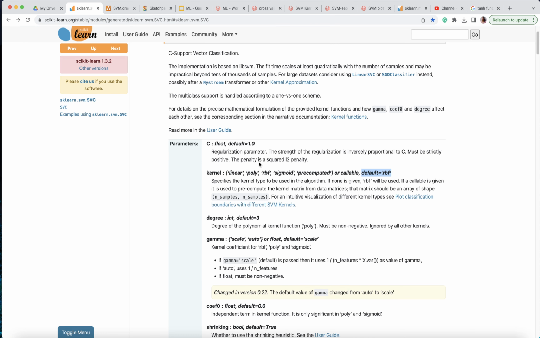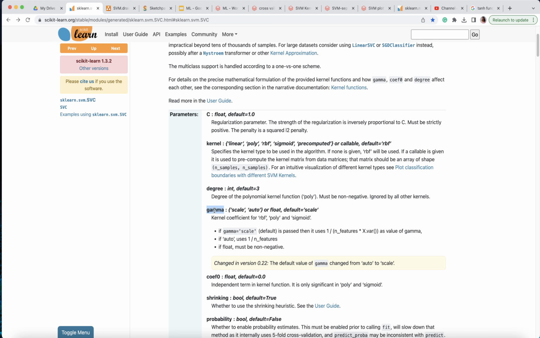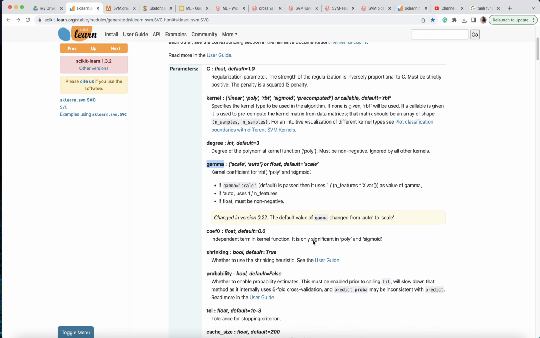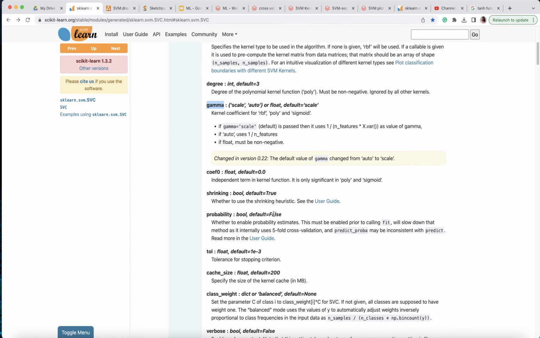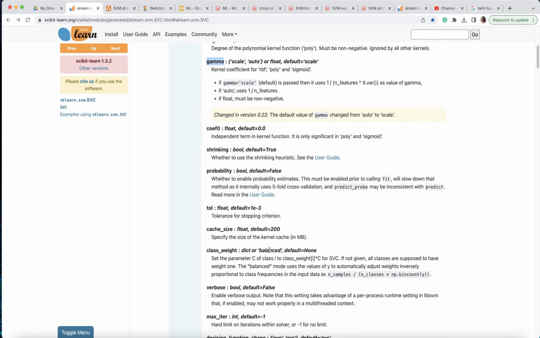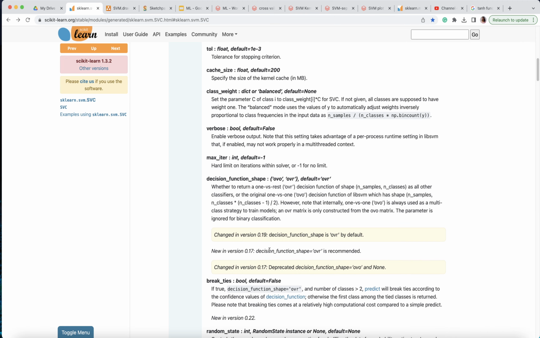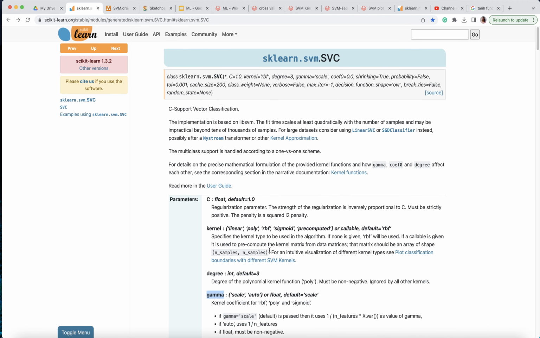Now how the parameters are taken, which are over here. Now C, if you see the default value, I have not provided any value of C, so by default it has taken 1 as the default value. If I do not provide any kernel, it is by default going to take RBF. If I don't provide any degree, it is by default going to take 3. Similarly, gamma value I have provided as 10. So these are the different parameters that it takes, and if you don't provide any of it, it takes the default value. And what the default value is, you can actually understand automatically.